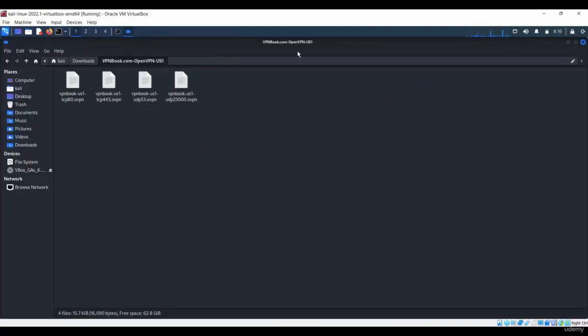Now you will be able to see 4 different files here. The first 2 are TCP and the third and fourth are UDP. TCP and UDP are two different protocols. We use UDP when we try to broadcast any packet.